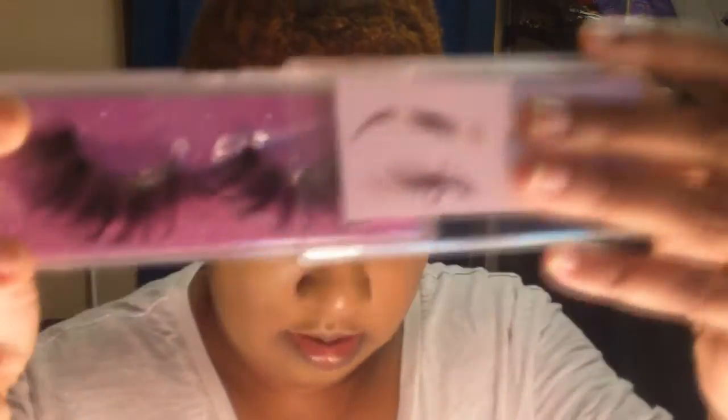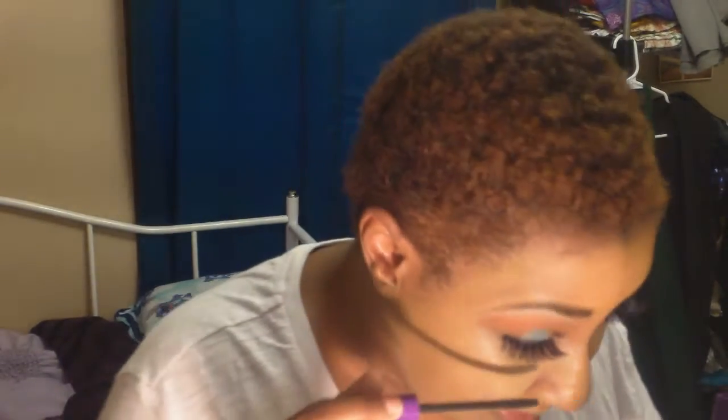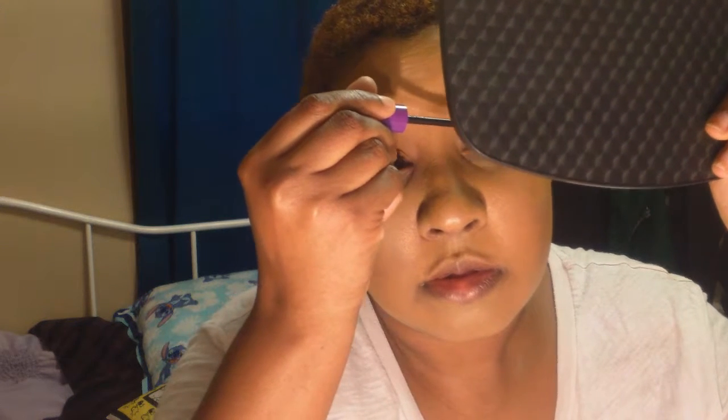It's a yes for me. And these are Hollywood. Okay. Packaging is gorgeous. Again, these are Goddess. We're going to rock with Goddess when our other palette gets here. But I approve, hunty. Yes, ma'am. Put a little mascara on to help blend them in underneath. Well, let me do it this way. Yep. Let me see what's my time on this.